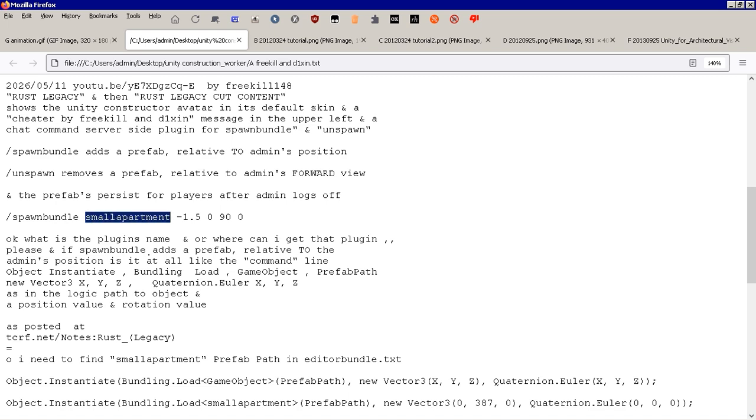In this case, in the video, it uses the expression small apartment, which I'll get to in a minute, and it uses these 4 parameters. I'm not sure exactly how it works, but it seems to spawn based on where you're looking, and it seems to spawn to ground level, which is intelligent. Most video games should do that. The default behavior for the only spawner I've ever found required that you get exactly the right dimensions down to the last digit, place the object, and it can place it anywhere but not relative to your location.